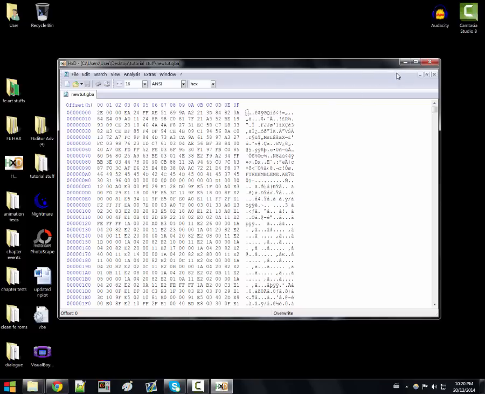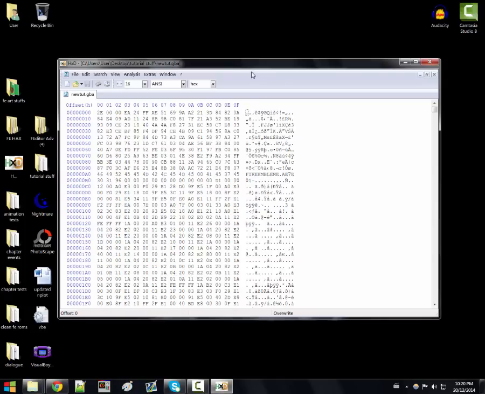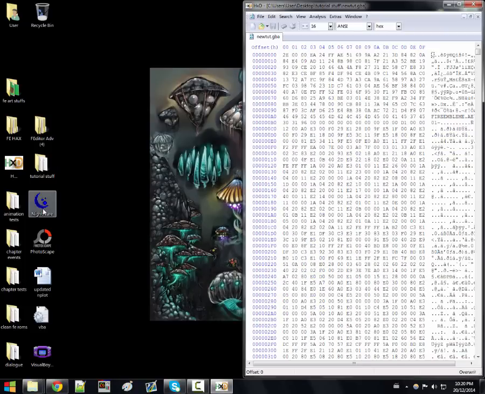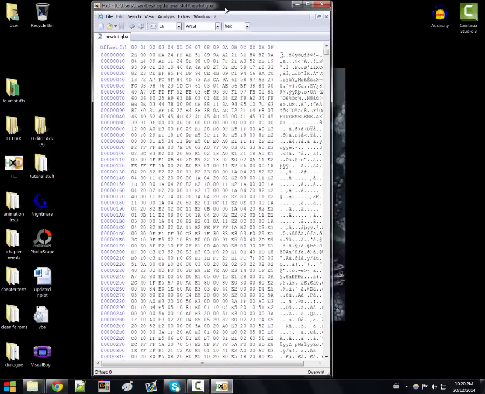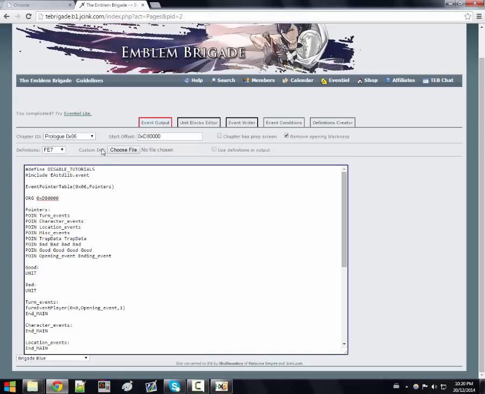So when I said in the last video that Nightmare is a really user-friendly hex editor, this is what I meant. Nightmare already has all of the data tables organized, so you don't have to look for them yourself. This is as raw as it can possibly be. Everything you want to change, you don't have to look for in the Hex Editor. Nightmare already has everything found for you, which is really convenient and would save you so much time. So back to this though.